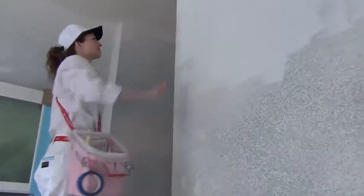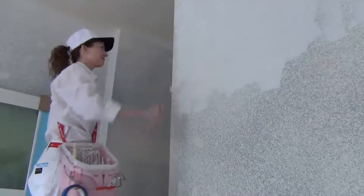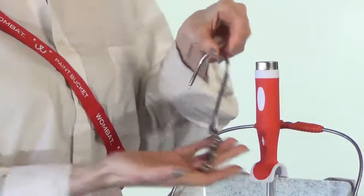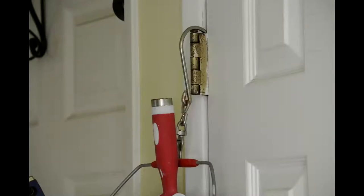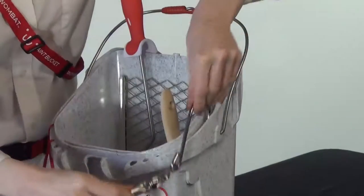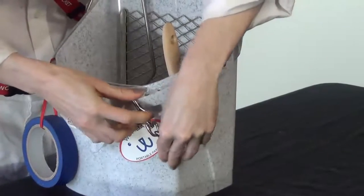With their lightweight, agility, and remarkable paint capacity, you will find you are actually painting faster. The ladder hook is included with your Port-a-Paint and clips to the handle, letting you hang the Port-a-Paint securely and easily on a ladder, the top of a door, on a hinge, or many other places. When you are not using the ladder hook, slide it into one of the holes on the rim of the Port-a-Paint and place the clip against the side magnet.